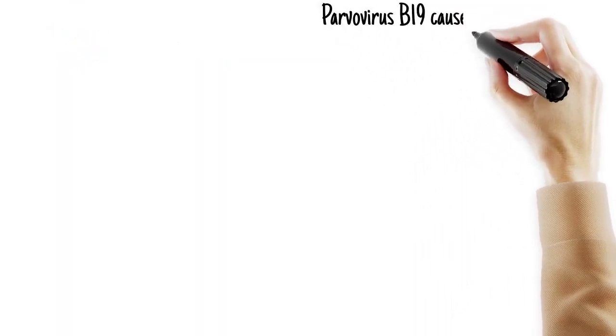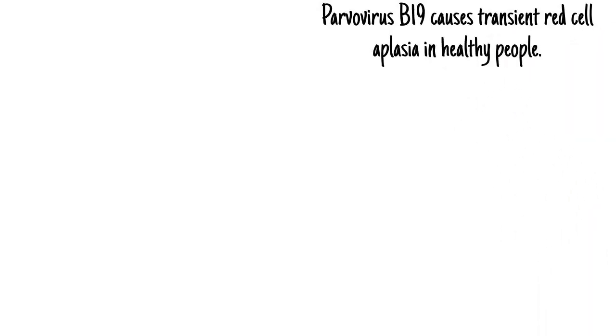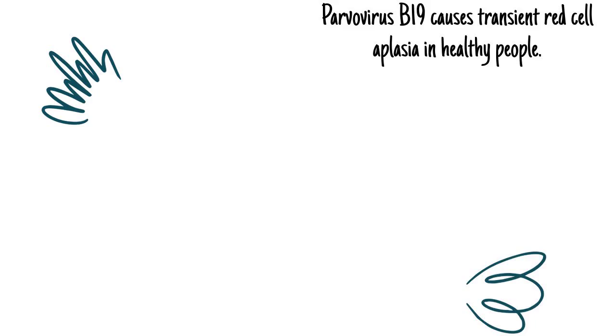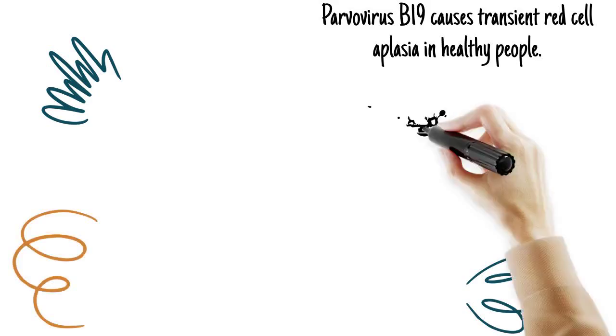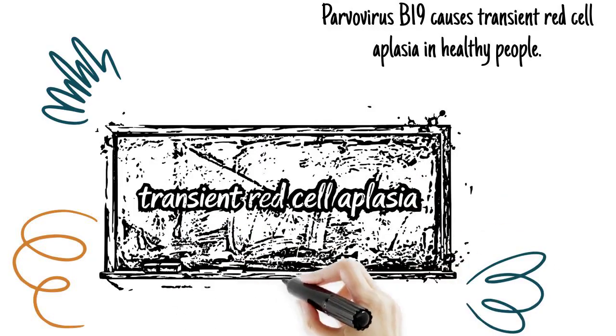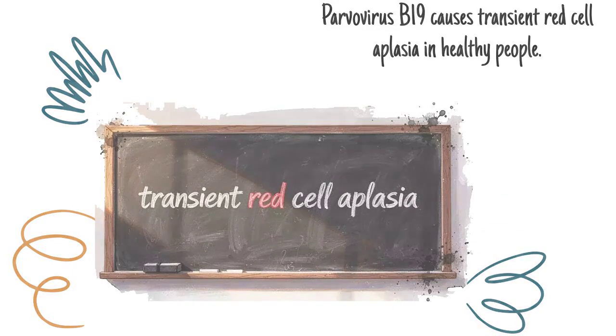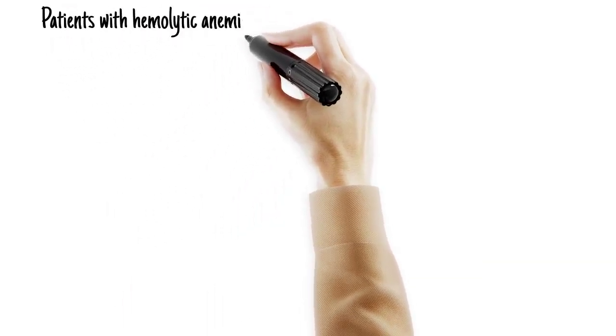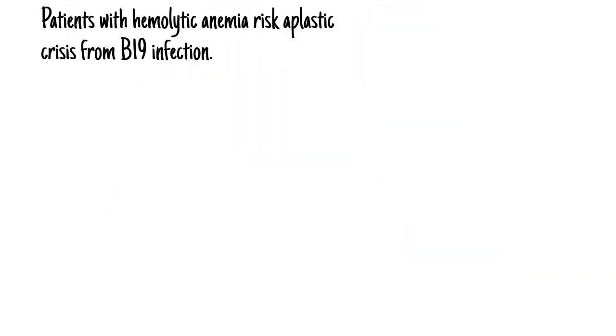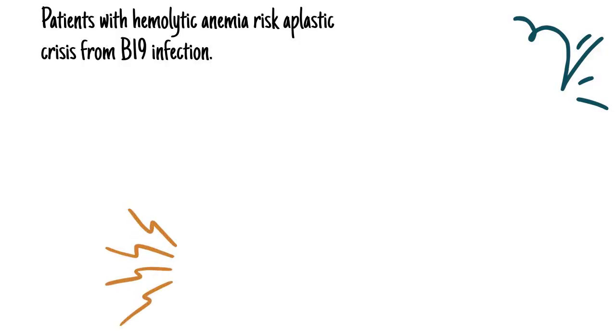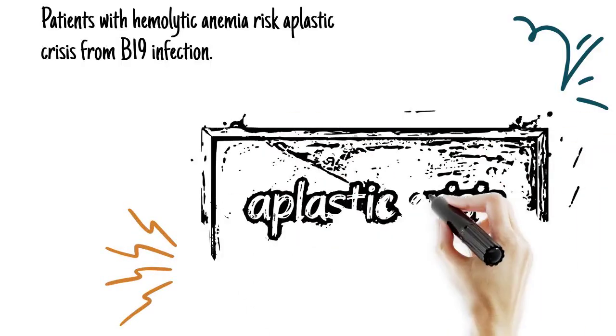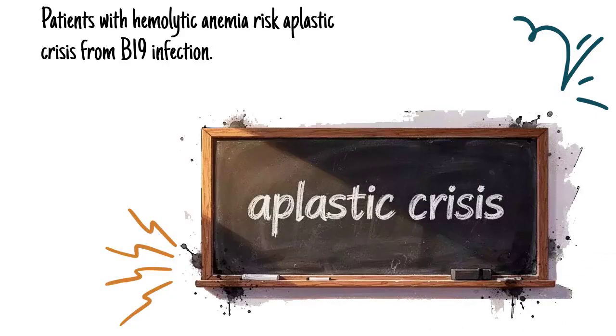In an immunocompetent person, parvovirus B19 causes a transient red cell aplasia that resolves once the immune system clears the virus. However, in someone with an underlying hemolytic anemia, such as sickle cell disease, the situation is far more dangerous. These patients depend on an accelerated rate of red cell production just to maintain adequate hemoglobin levels. Even a brief interruption of erythroid output can precipitate a dangerous aplastic crisis because the marrow cannot keep pace with ongoing red cell destruction when production is simultaneously halted by the viral infection.